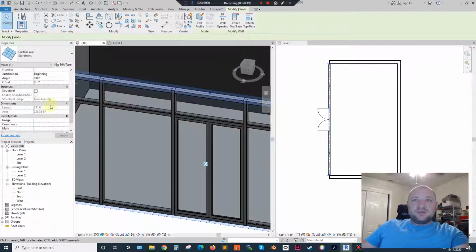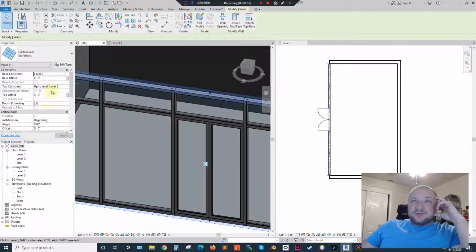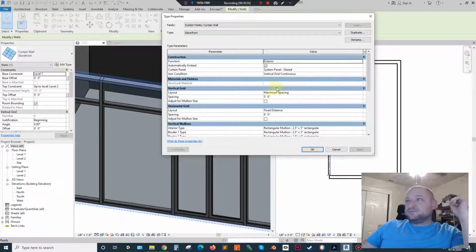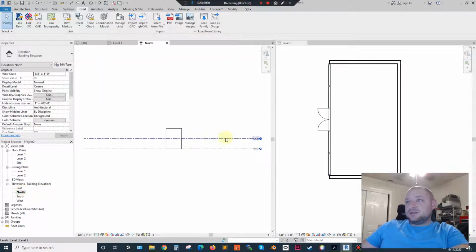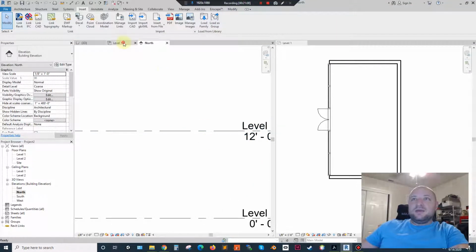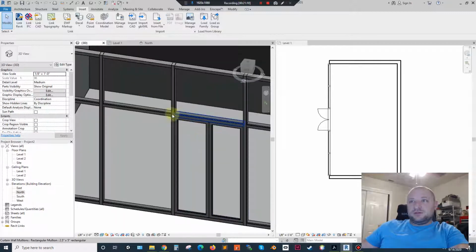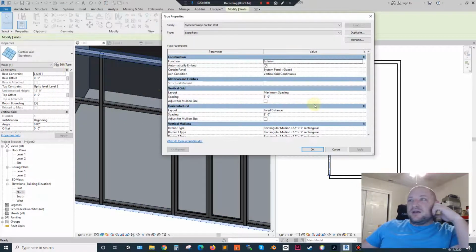Some other cool things you can do with these: let's say you had a higher floor, so go to east west, and we'll set this to 12 foot, and then back to here, and instead of having 8 foot high, we had 10 foot high.